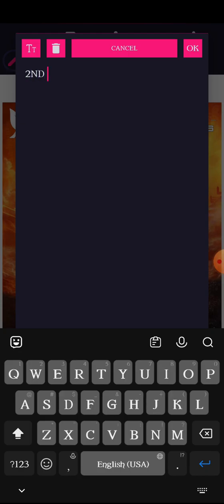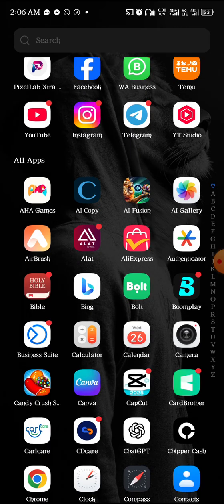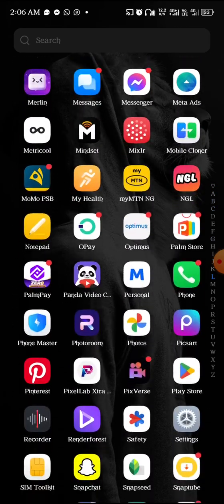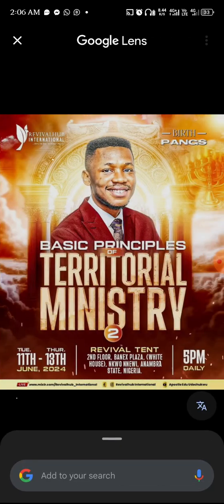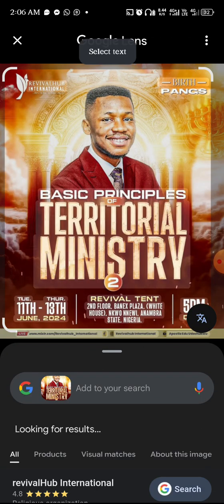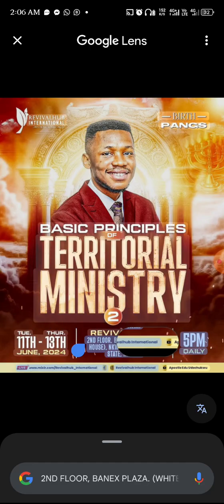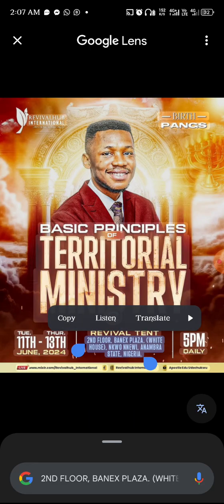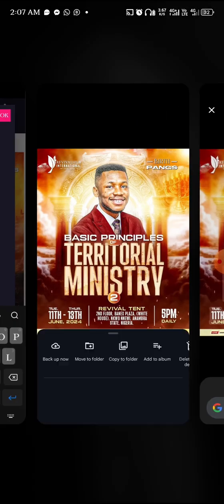Now, preferably, I would love to use Google Photos in copying out the location details there. I'll just use this Google Lens. It's going to copy that for me, so I won't have to stress myself getting whatever I need to get. I think this one is way faster for me.